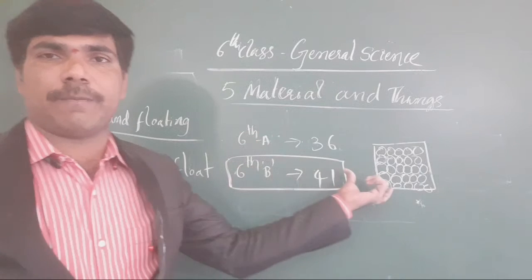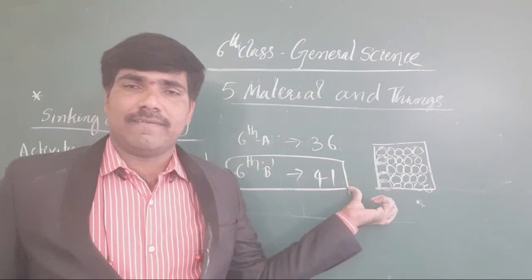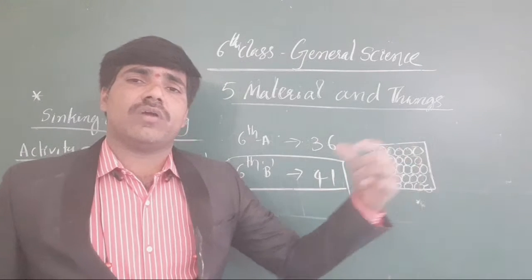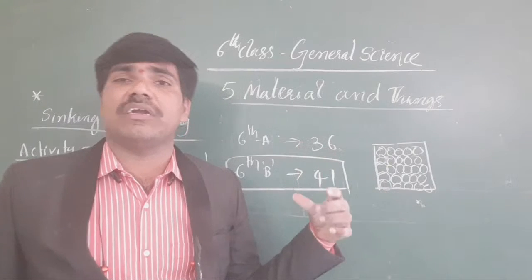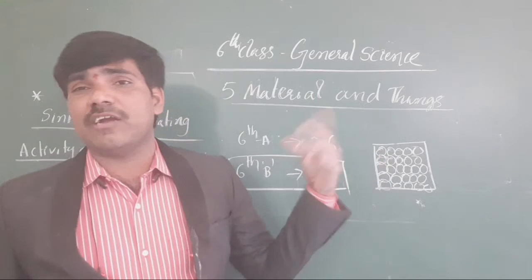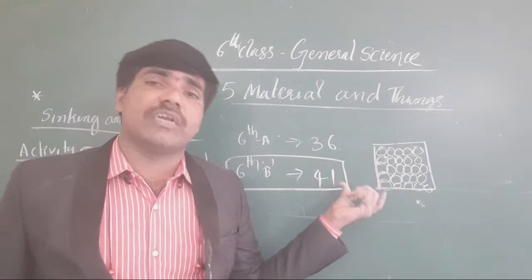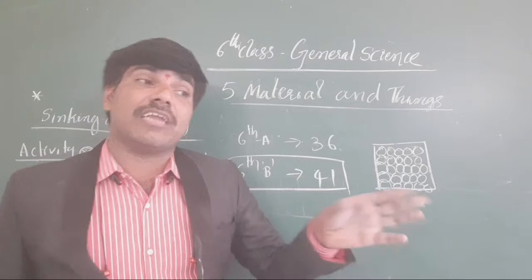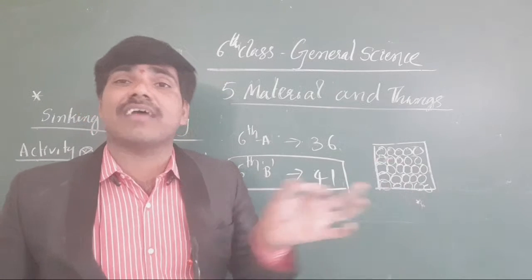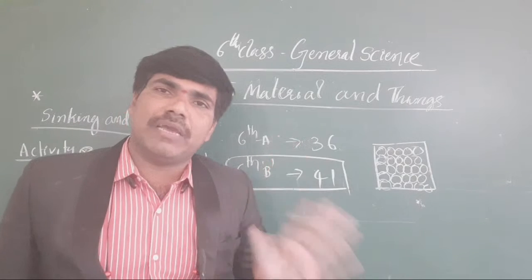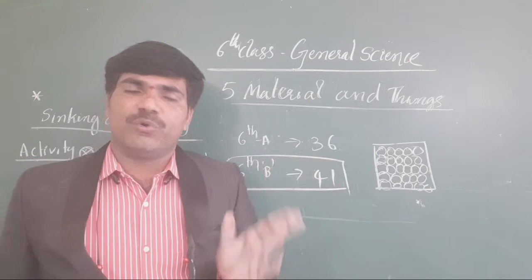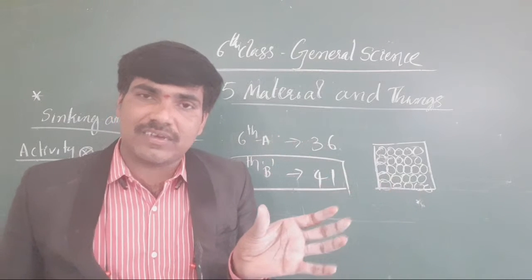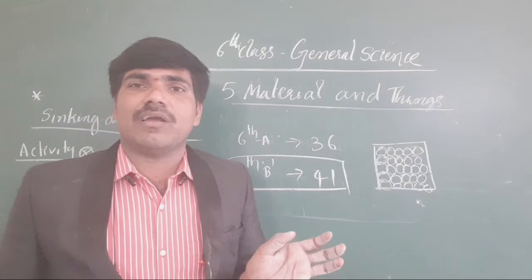So a very important property is density. Already we have discussed light properties like transparent, opaque and translucent. Now sinking and floating happen because of density. Wherever you go, what plays the main role here? The arrangement of particles inside the material. That is the main cause. If particles are very near each other, the material has more density. Clear or not, all of you?